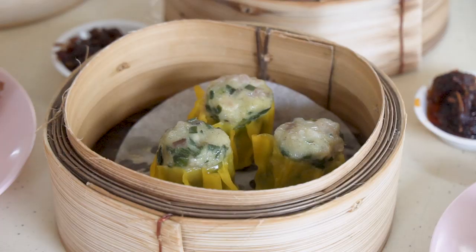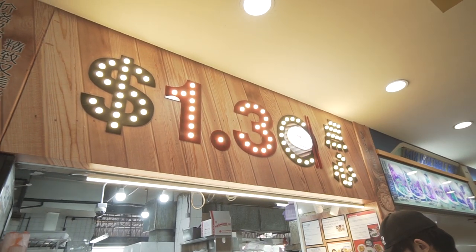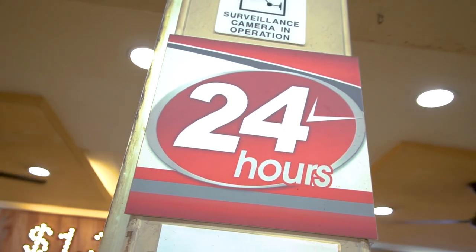We are done eating — well, not really, we still have to order the wonton dumplings and finish up all the food. I would say this place is pretty decent. My favourite would be the century egg pork porridge, as well as the lo mai gai. My ultimate favourite is the fried prawn dumpling. For $1.30, this can really fight some places — take my money! The overall ambience is your typical kopitiam. I must say the store front is actually quite eye-catching — they've got LED lights, so at $1.30 you can't miss it. Don't forget it's 24-7, any time of the day you can come by. It's really worth your $1.30.